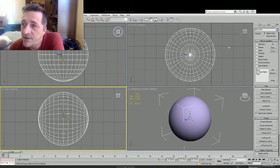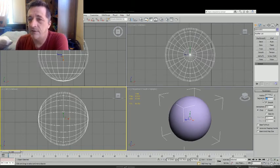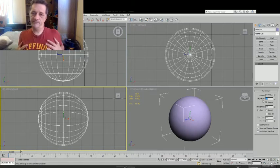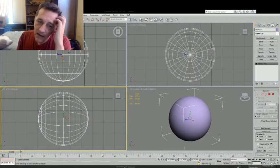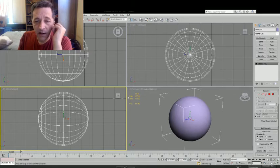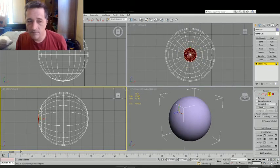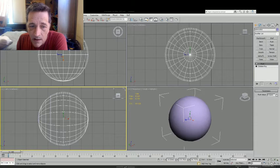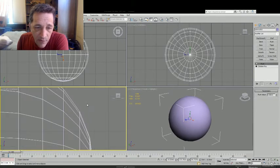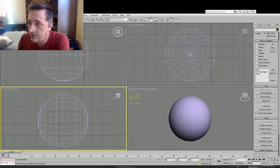Now, first things first, we need to figure out how large we want the iris and pupil. In doing so, that'll help us determine how many segments. That would be a rather large one, yeah, that would be good, because it's going to be mostly iris, because it's going to be kind of quasi-reptilian. So we're going to now convert that into a polygon. We're then going to edit clone, copy. We're going to delete the back of it right there. The reason being, this will be our cornea, if you will. Collapse all, and we're going to hide it so we can only work on the actual eyeball itself.